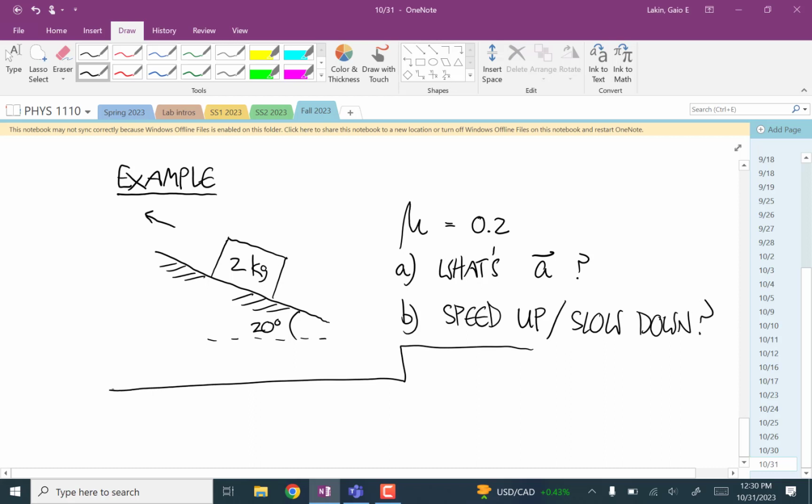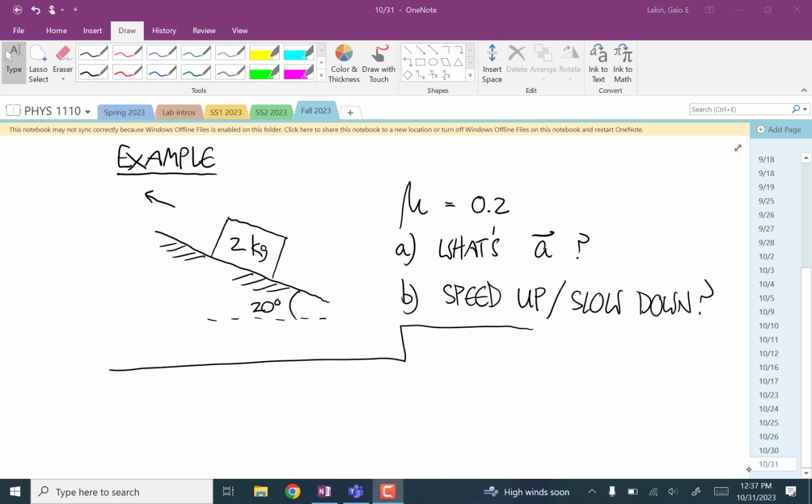Okay, take a few minutes and see if you can work through that. Just do all of it together this time, that second part. So for this, we're going to use a rotated coordinate system because it's on an incline. The y-axis goes out of the incline. That means, in this case, the x-axis goes down the incline.